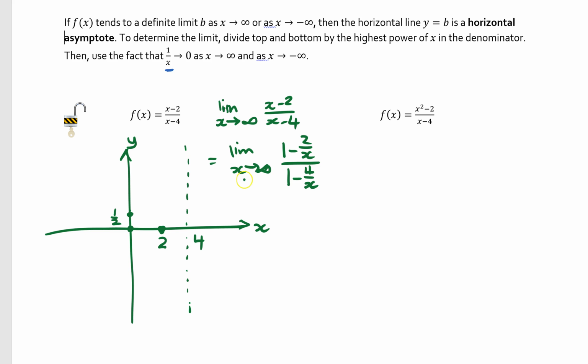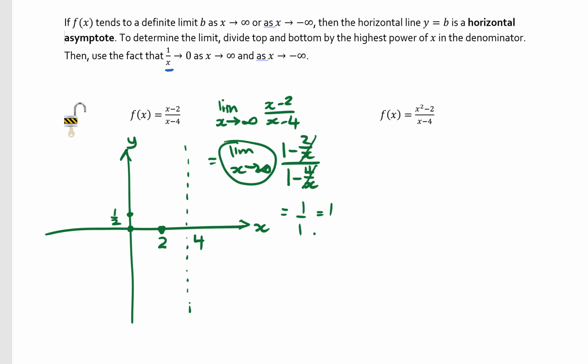That's what this limit bit means. So if we have 2 over a really, really big number, whether it's infinity or not, this thing tends towards 0. So it disappears. And this thing tends towards 0. So after we have actually taken the limit as x tends to infinity, so this bit has now been done, then what we're left with is 1 over 1, or 1.